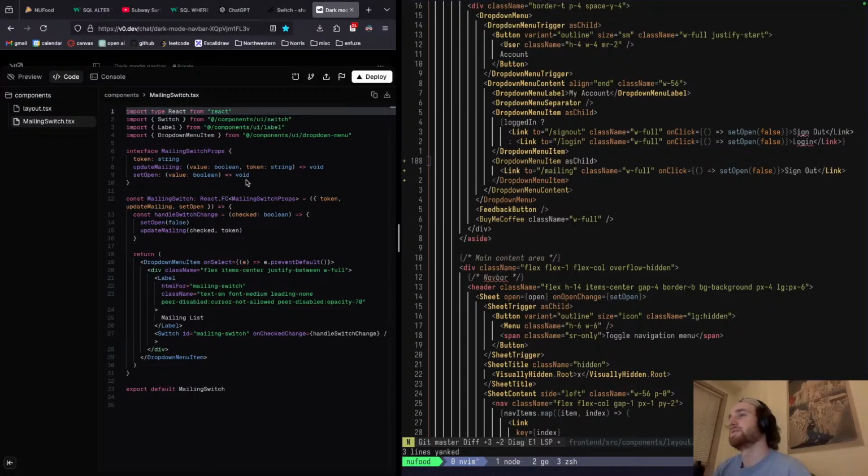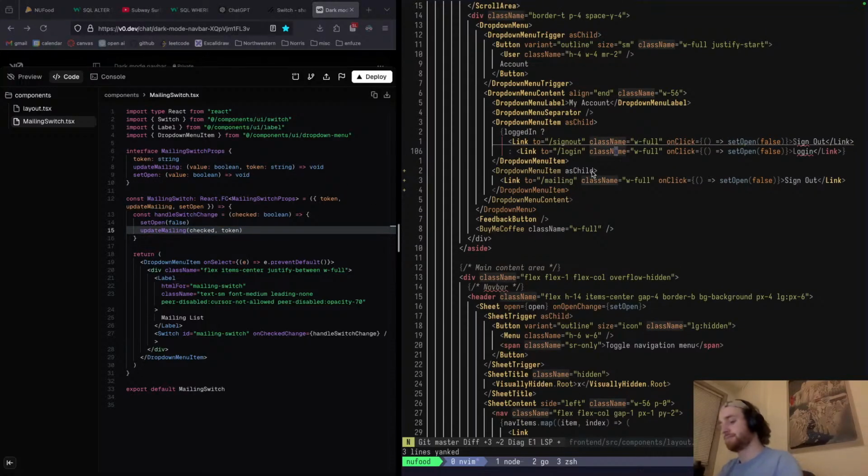All right, so what is this doing? Mailing switch props has a token, an update mailing that has the value of this. Okay, then I need to import this. Okay, that makes more sense than doing it in here.